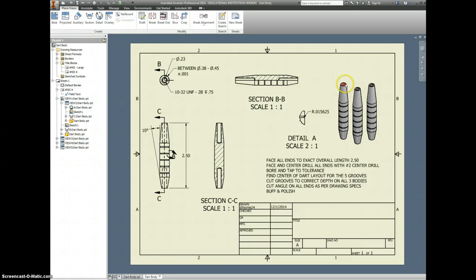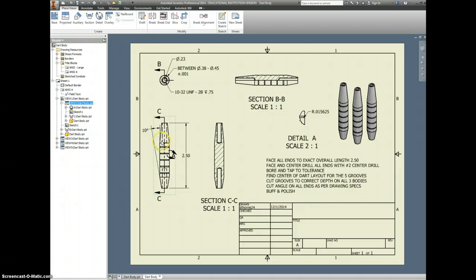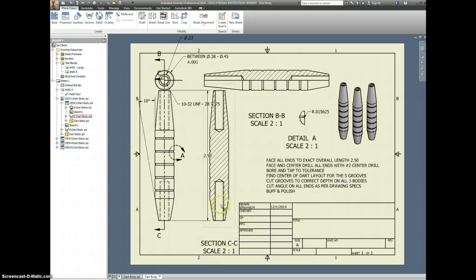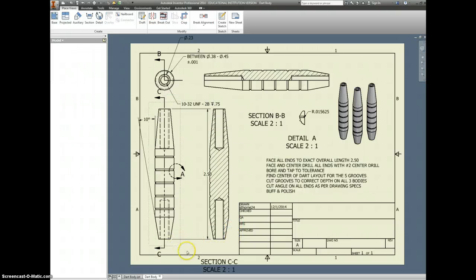You can choose to line these all up if you wish. You can choose to offset them a little bit. I'll leave that part up to you. And really, that's about it. This might be a little nicer if we made this 2-to-1 instead of 1-to-1. Let's change that real quick. We'll change the scale. We'll make this 2-to-1. There we go. Now everything's a little bit easier to see.